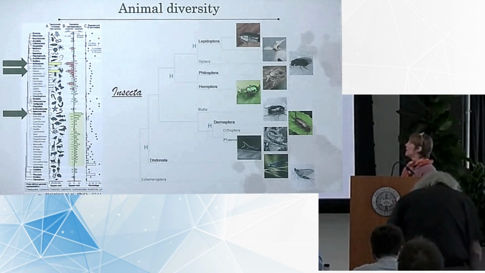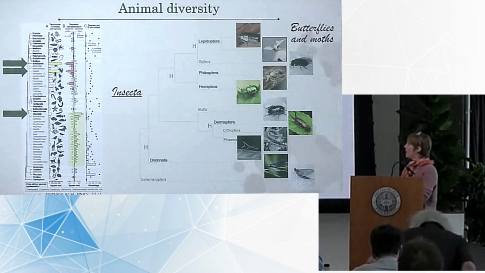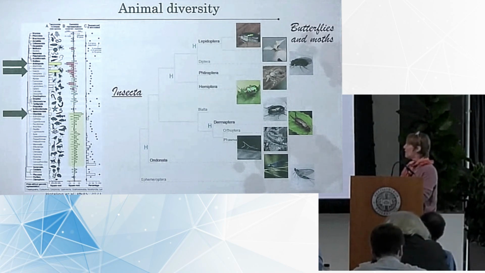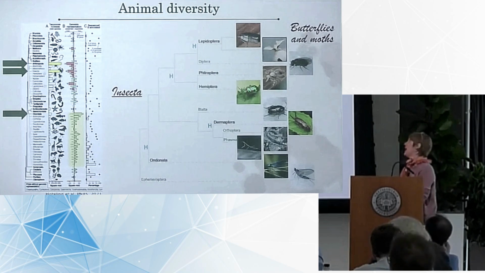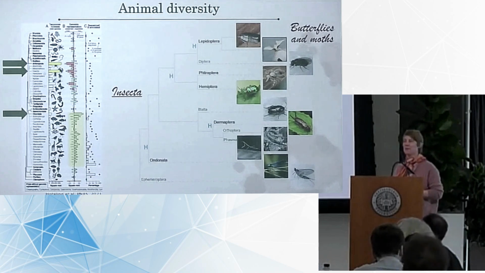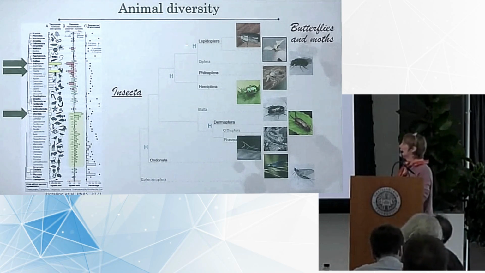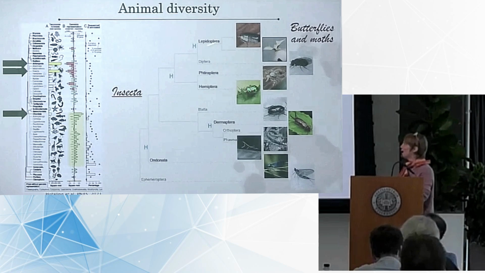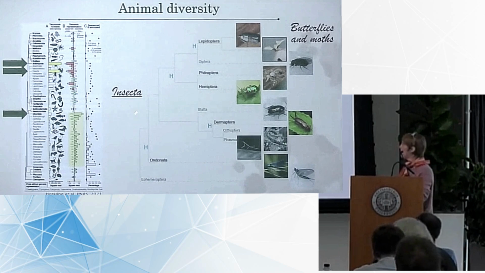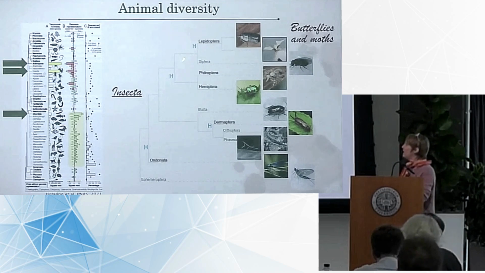Among insects, we started our study with Lepidoptera, which are butterflies and moths. Obviously one of the reasons is that some of them are really beautiful, but not only. It's also because of this H that you can see on the branch going to Lepidoptera, and also in 3 other locations on this tree, meaning that among insects, there have been recurrent and independent transitions to species that became holocentric.